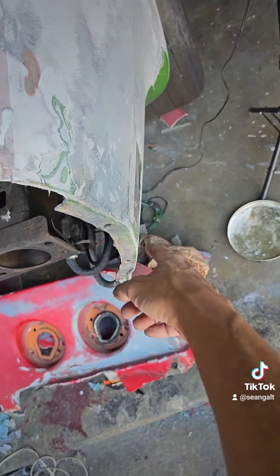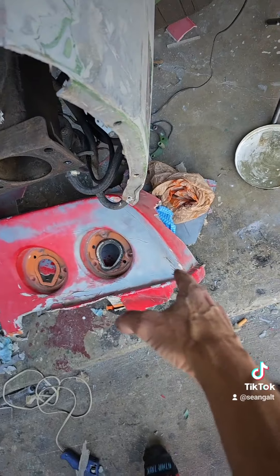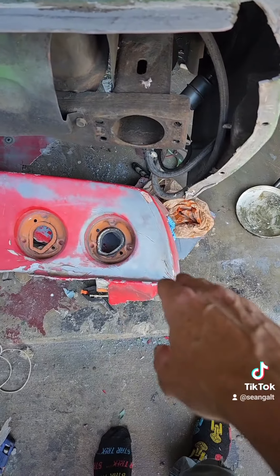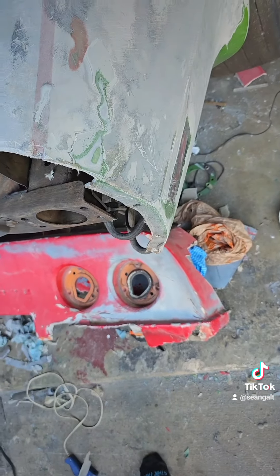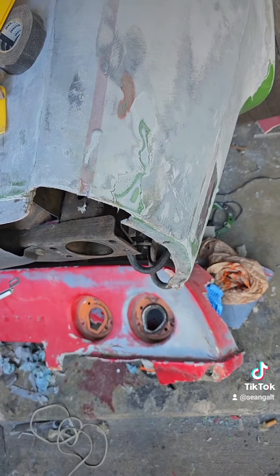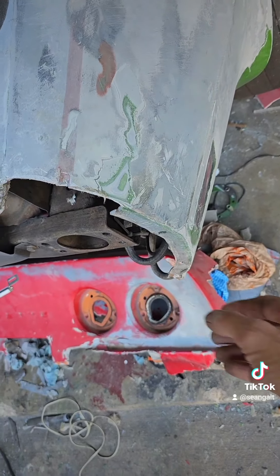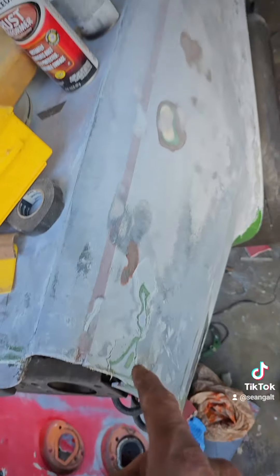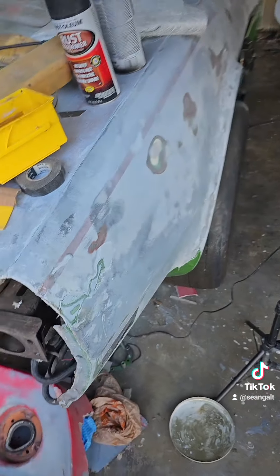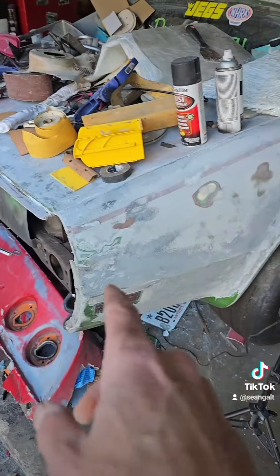This doesn't line up with that body line, so I'll probably need to get the chrome bumpers over here. I'll borrow my son's until I buy my own, just long enough to line it up. I might make a mold out of the ones he's got and then make fiberglass chrome bumpers that I can just paint black or chrome silver.